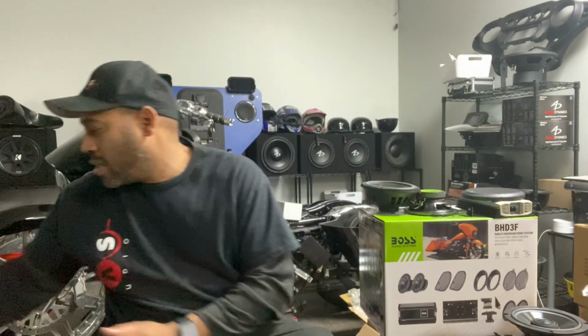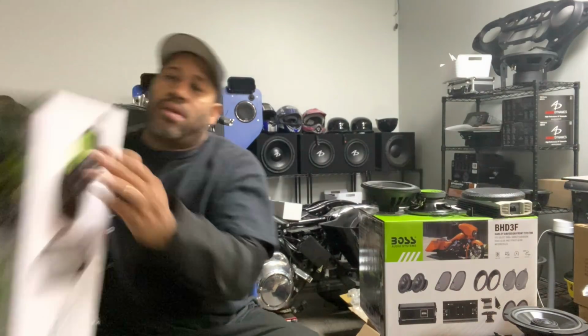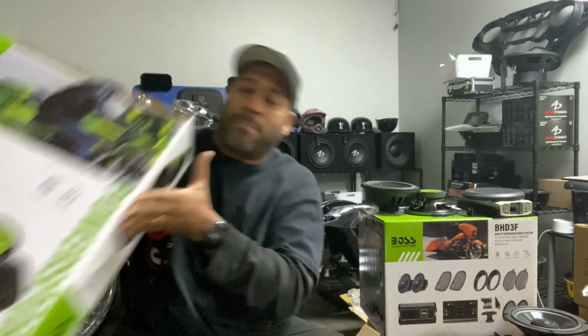The guys over at Boss sent it over to me to review after they saw my review of the Boss lid kit when I compared it to the Rockford Fosgate lid kit. This one. So, the Boss lid kit and the Rockford lid kit were almost identical. I mean, the wires were the same, the cutting kit was the same. There were very, very few differences. So, when it came to this kit, I expected the same thing, but it's not. This kit is completely different than anything Rockford Fosgate offers, and I understand why they did it that way.